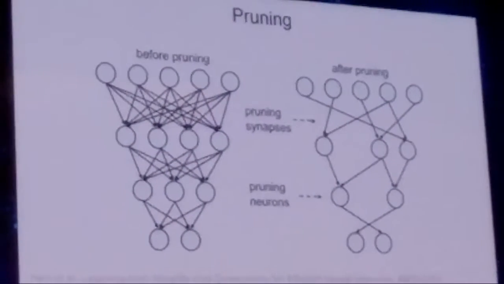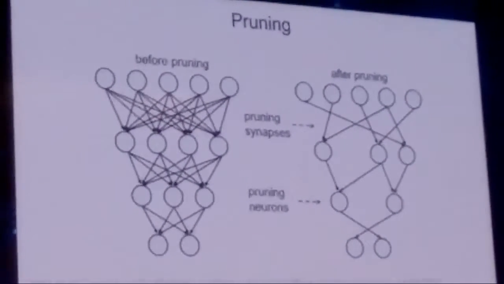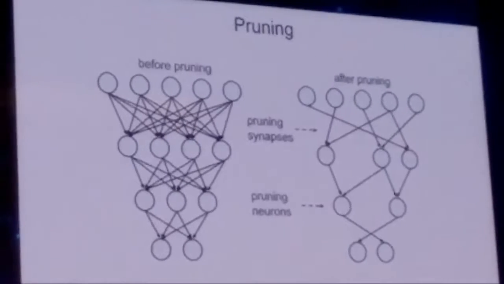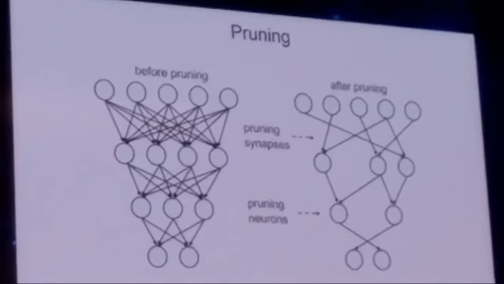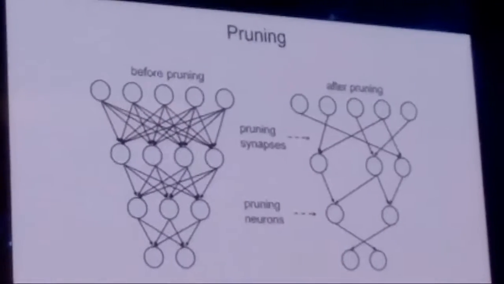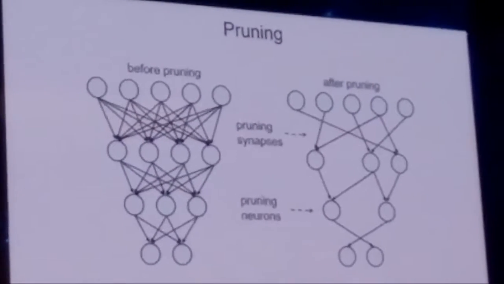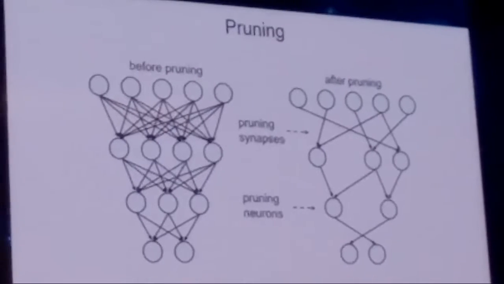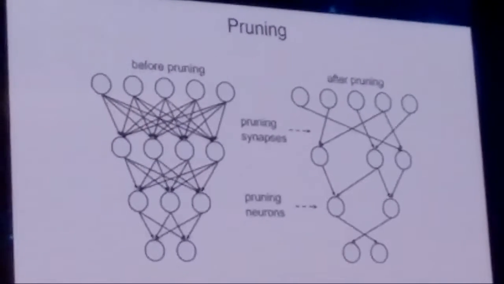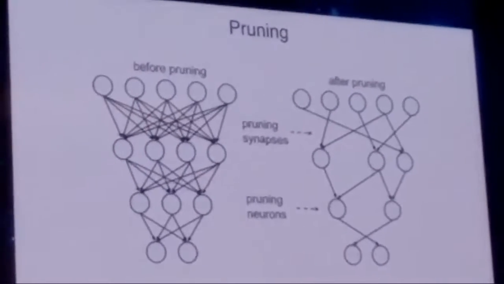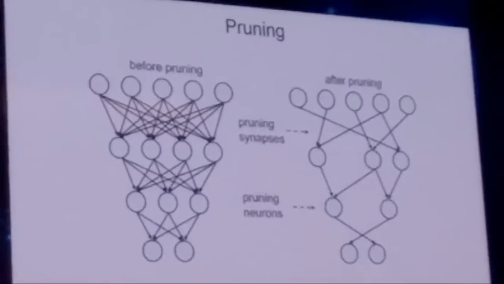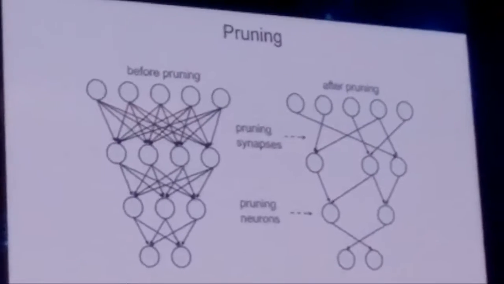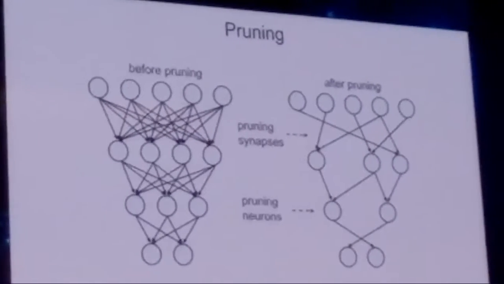The other thing that we realized, also work that I did with Song that was published in NIPS in 2015, is that you don't need most of the connections. If you look at the brain's connectivity, it is very sparse. In fact, it starts out denser and gets sparser. We have the most neurons that we ever have when we're about 1 year old. And then our brains prune themselves and reduce the neurons and keep the useful ones and get rid of the non-useful ones. We can do the same thing with the connections here.